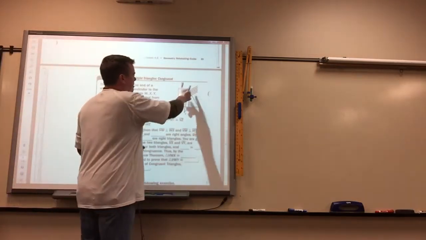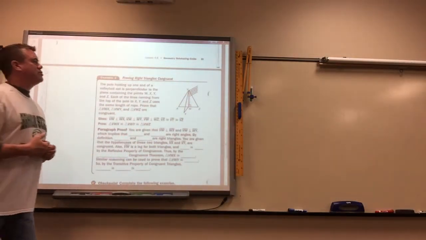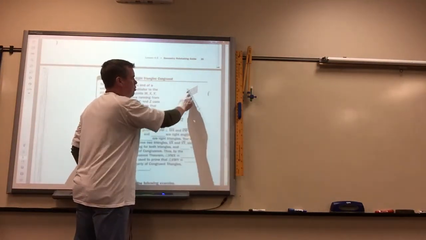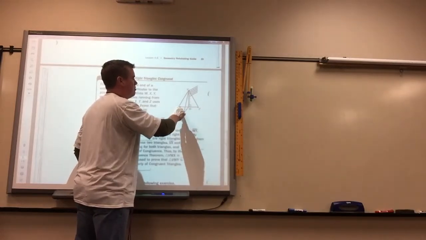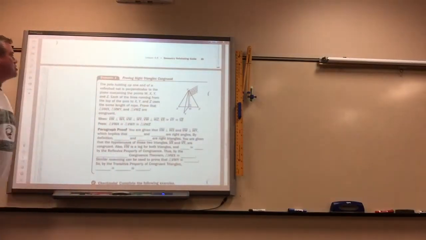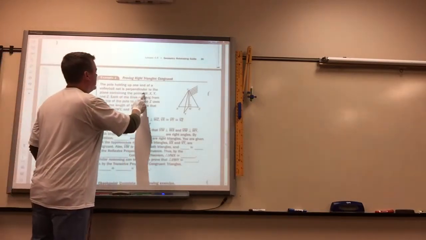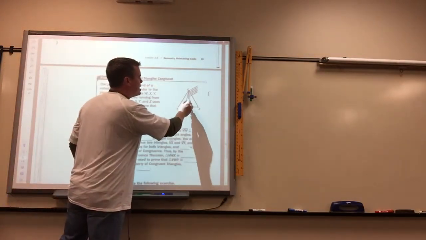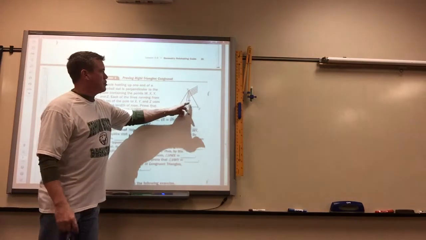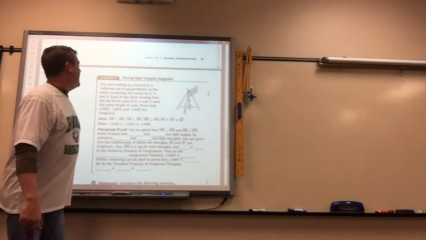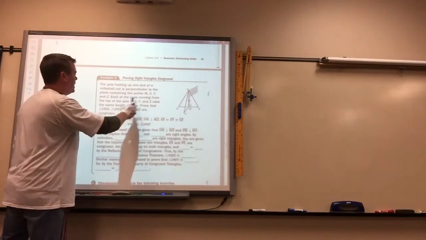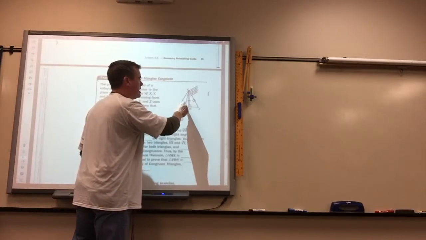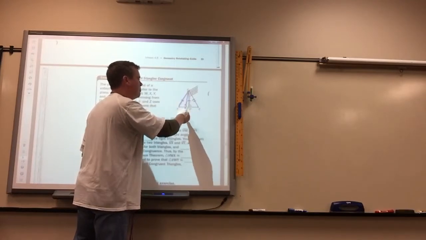So in this one here, they've got a volleyball stanchion. And now they don't have those cords like they used to, but they used to have wires coming down connected to the floor to hold it up. It tells us the volleyball net is perpendicular to the plane, so this is a 90 right there. It's got a shared side, right? This forms three right triangles. And it tells you that each of the lines running from the top of the pole uses the same length of rope. So that means this equals that equals that. These lengths are all the same.